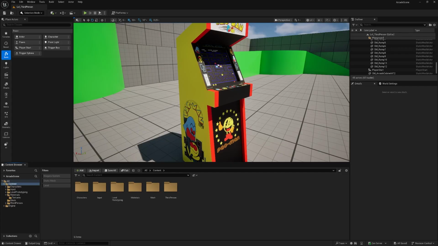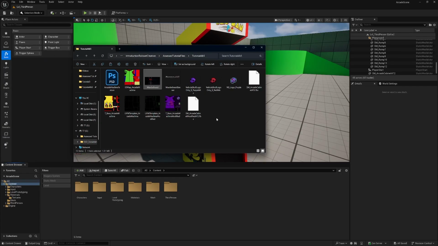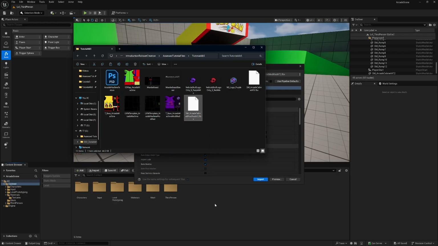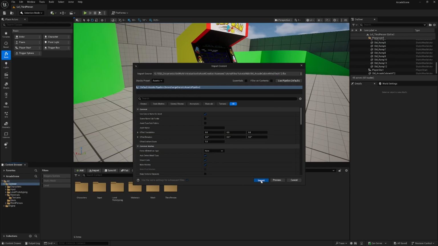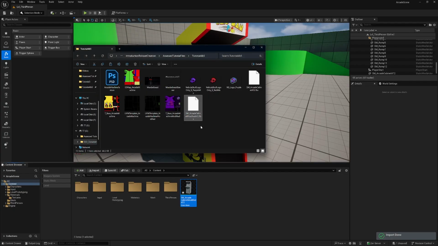So now that we're in Unreal Engine, where we left it, we want to pull in the new files that we've created. So we've got the arcade cabinet modified. We're going to hit import for that. And we've got the new texture that we've created.